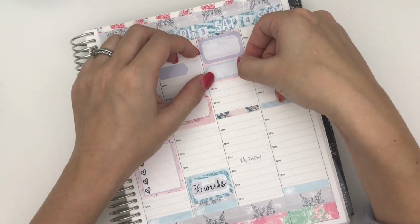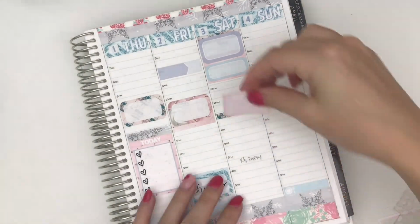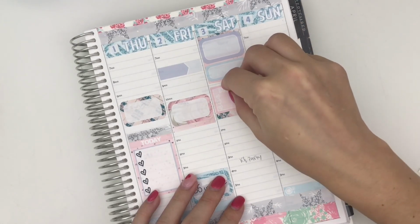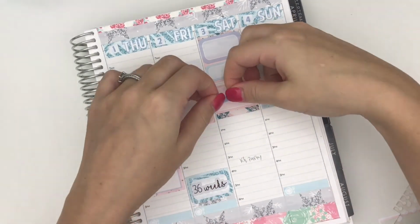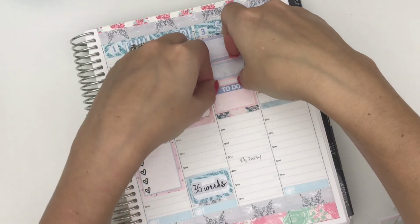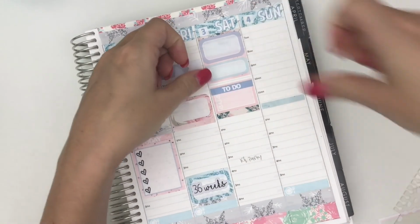So I want to put down a separate thing to mark down that it's my mom's birthday, and then as well giving myself a little last minute to-do list for anything that needs to get done in the morning while my daughter's napping ahead of the party, because her party is going to be in the afternoon. And that is the little 3-heart checklist that came with the kit.